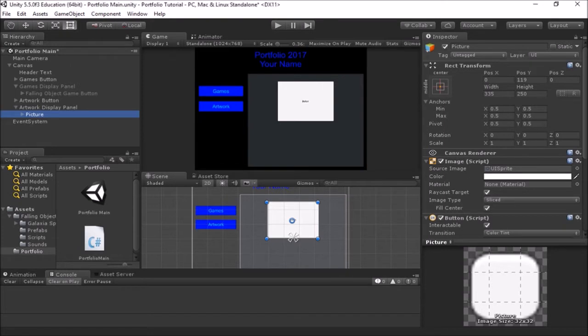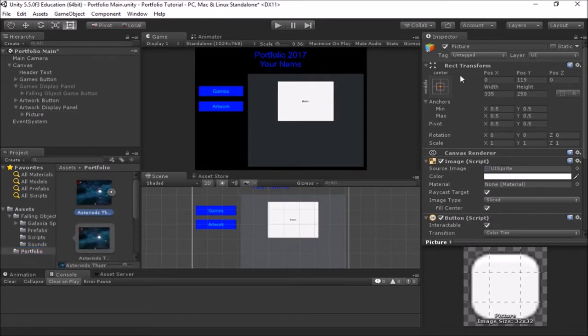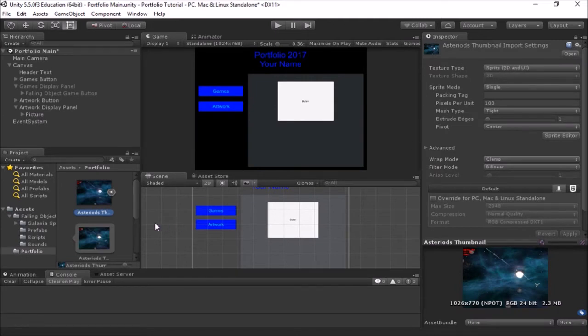That's another screenshot from a game. I'm just going to drop that into my portfolio folder here, my assets, and then it imports it as a sprite. Okay, so these can be JPEGs, they can be PNGs, they can be TIFF files. Any kind of a photo file here is fine.